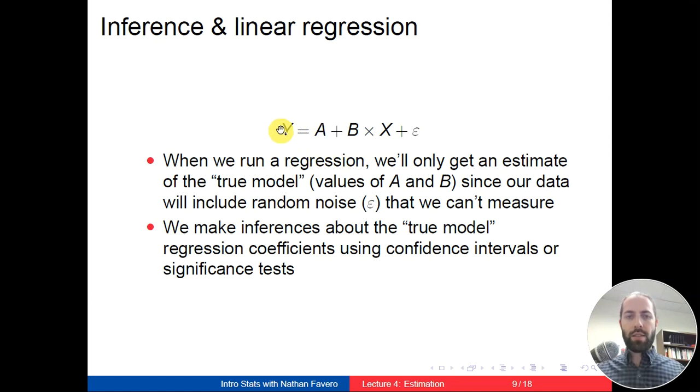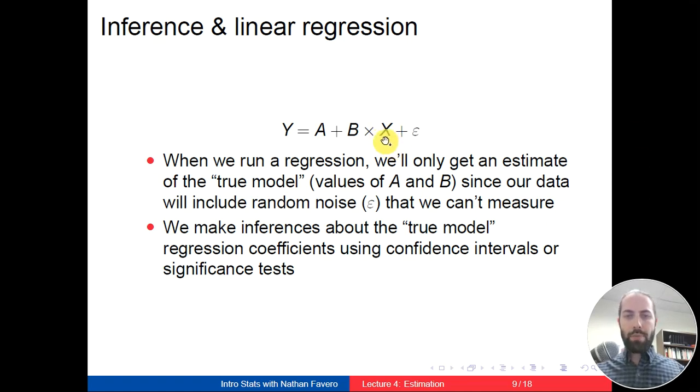In other words, if we assume that the values of our dependent variable are caused by our independent variable, as well as other random factors that we haven't measured that we can't predict, then this is perhaps a model that exists in the world, right? The dependent variable is partially caused by the independent variable as well as other factors, but we can only imperfectly measure this relationship between the independent and dependent variable because we aren't able to measure all of those other factors, right? But we can, under certain assumptions, make a pretty reliable estimate of the relationship between the independent and dependent variable, even if we can only make an estimation. We can't know for sure the exact truth. We can create a good estimate under certain conditions.